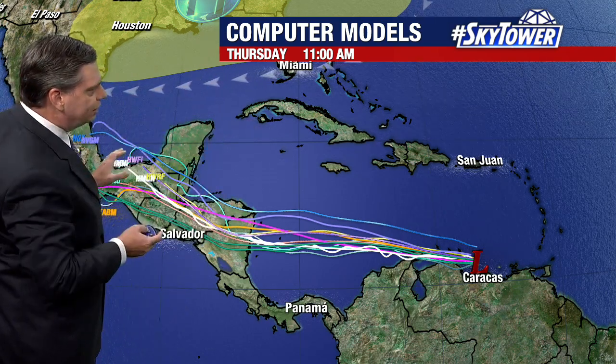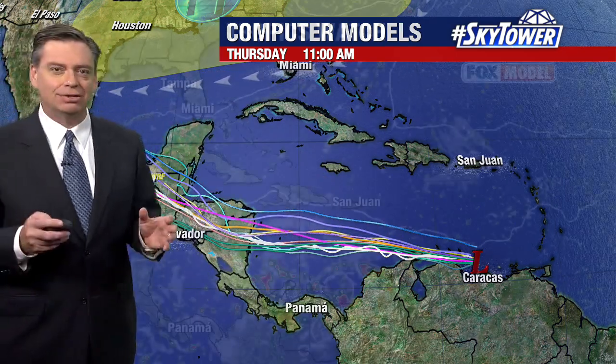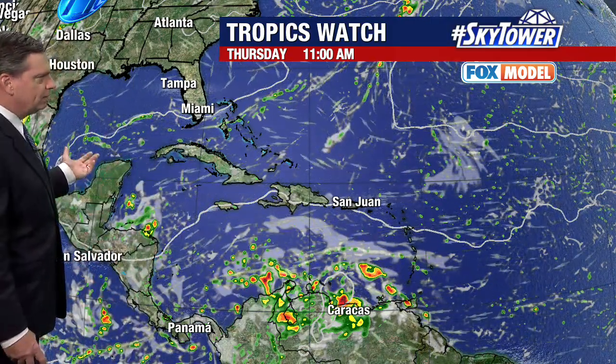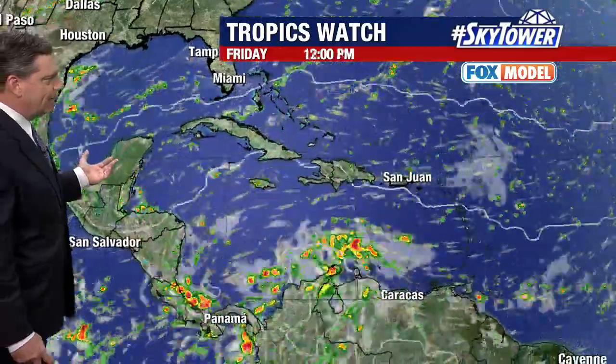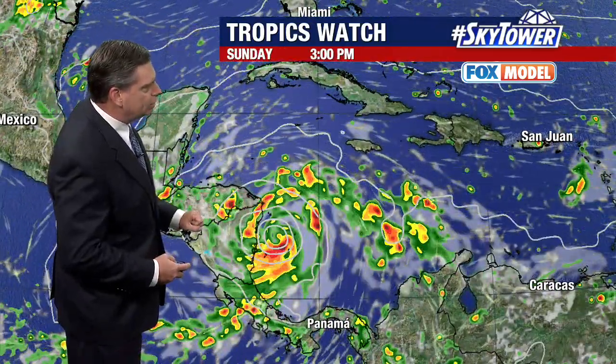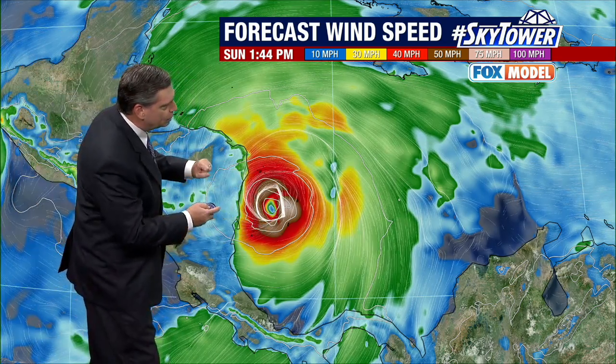When you have basically all your steering currents locked in and it's just trucking right on towards the west, you have less and less error on the track forecast, and what you really start to focus on are the impacts — storm surge and also the winds that will be associated with this. Watch the Fox model as we go through the next few days. There it is working its way in that westerly direction, becoming a hurricane prior to making landfall. Looking at various computer models, we're basically seeing a system up to about 80, 85, maybe 90 miles an hour. The Fox model shows those very strong winds working their way onshore through Sunday afternoon. We will keep you updated right here on MyFoxHurricane.com.